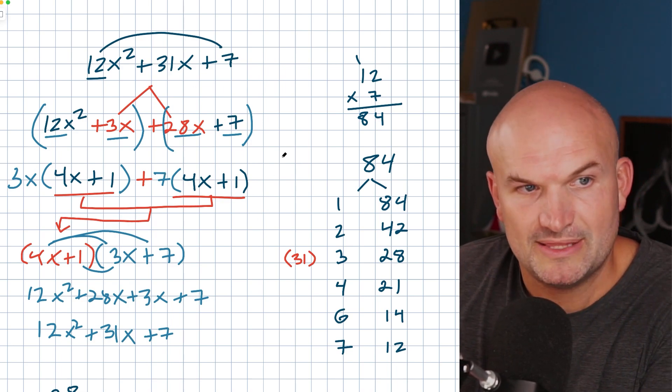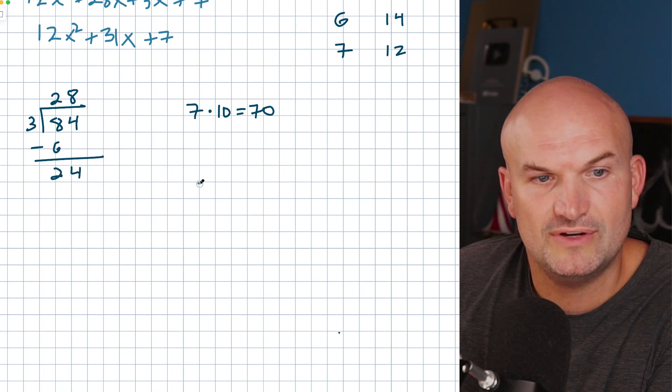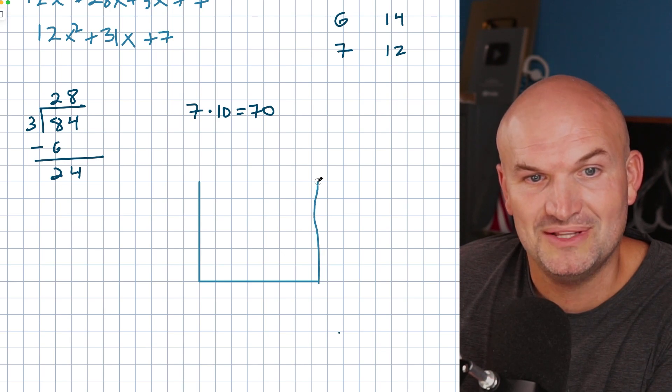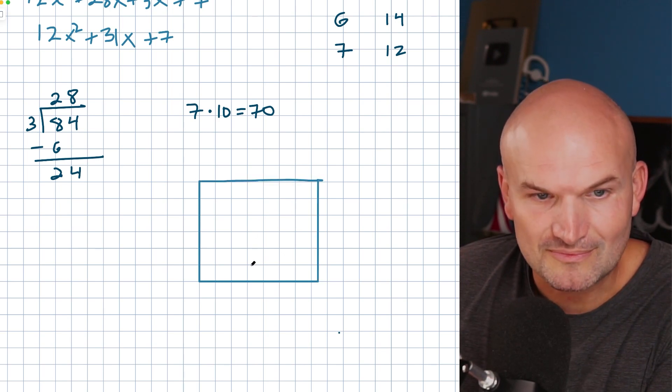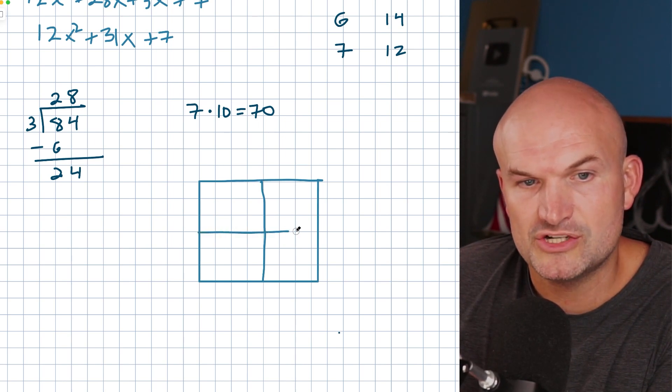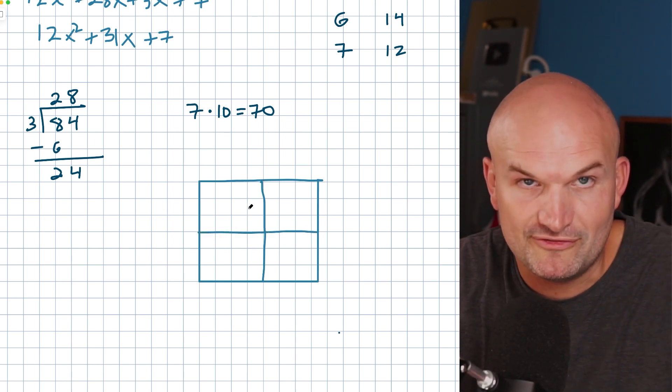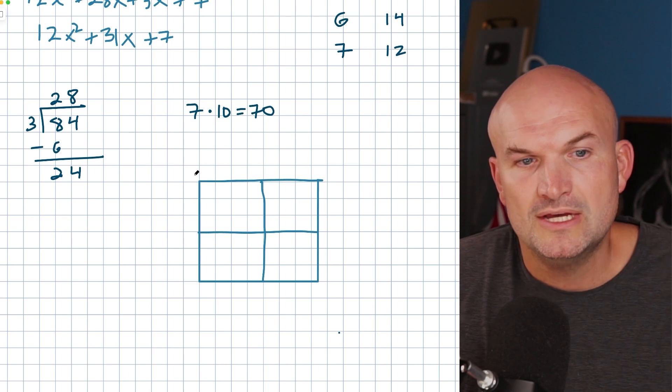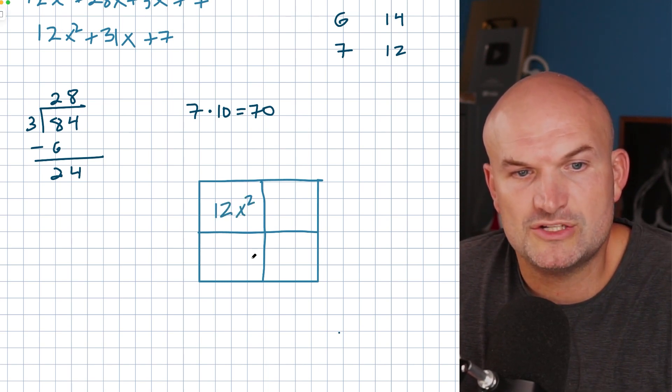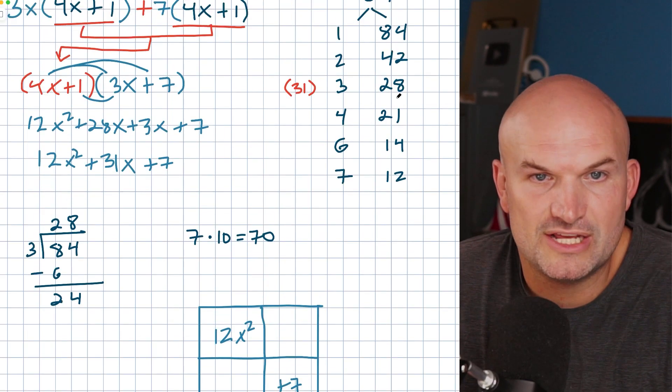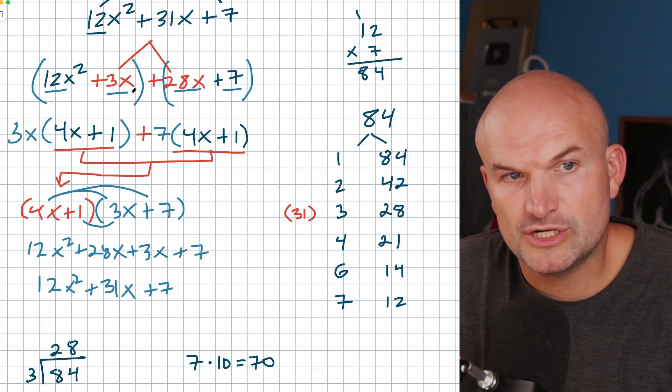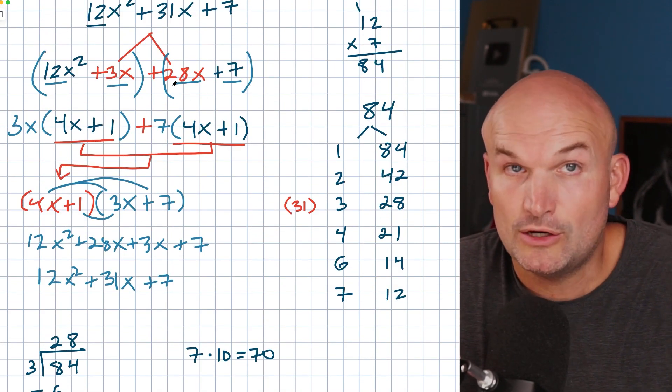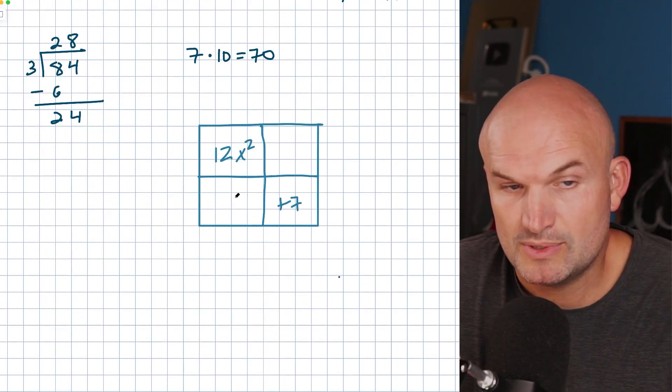Now let's say you don't like this method. What else could you do? Well, there's another method, which is a little method that I learned when I was a teacher. I never did it when I was in college or in high school. So it must've been something that was kind of newer and it kind of goes into a little bit of the teaching of the understanding that multiplication provides the area. So if you want to factor, basically what happens is you're given the area, which factoring is basically just finding the sides of a rectangle. So you take your two terms, your quadratic 12x squared and a positive seven. And then your two factors that you found, the three and the 28, remember those are going to be your middle terms. So what you're going to do here is you're going to add them rather than adding them in this way, which we call the grouping method. In this case, you can add them here, which we call the box method.